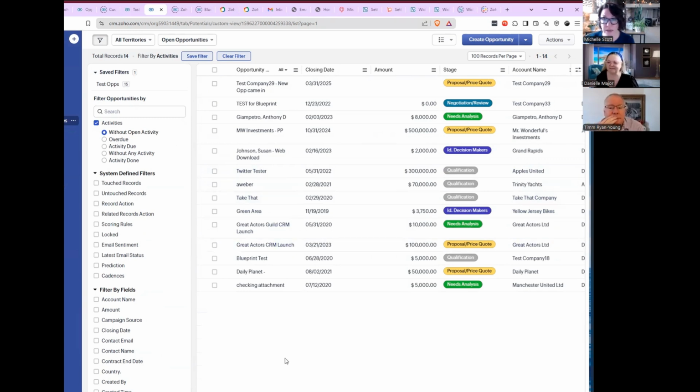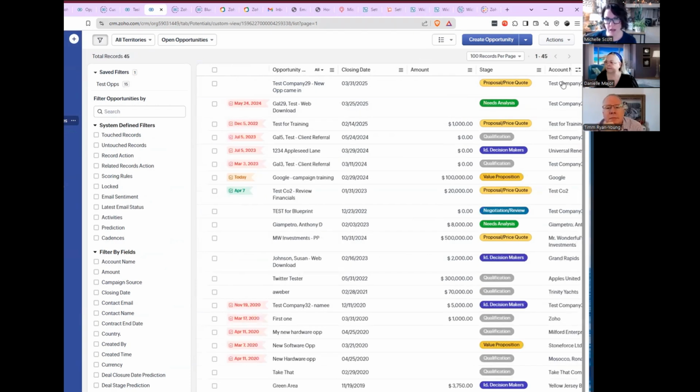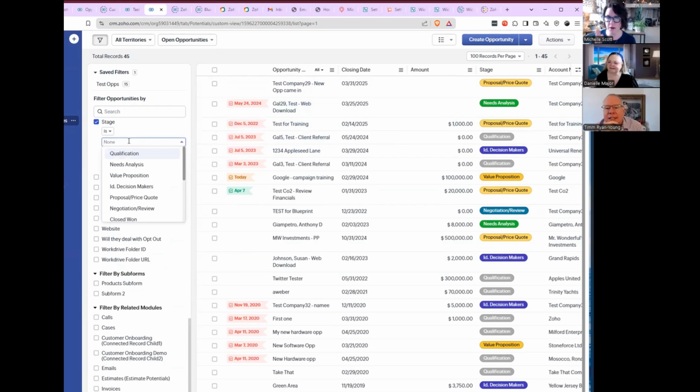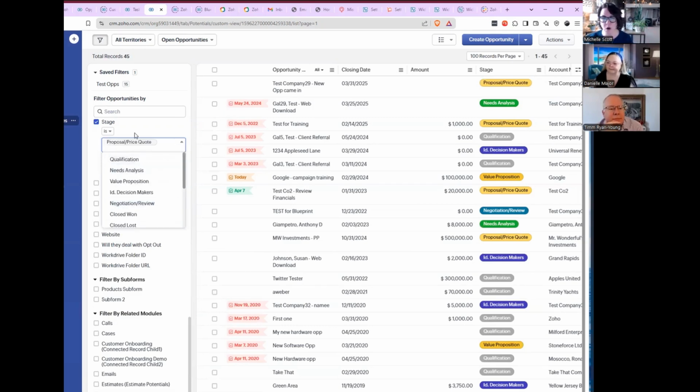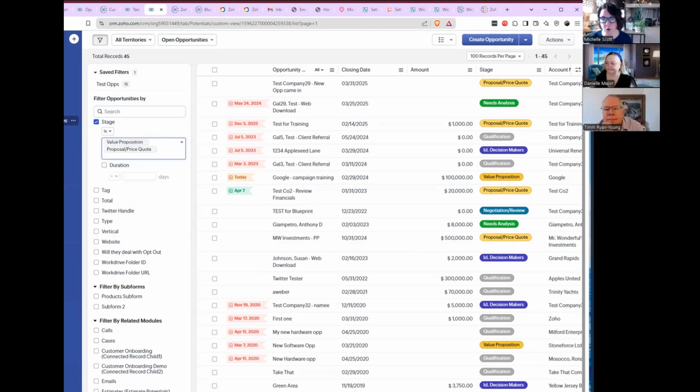So it's a good segue into a new feature in the list views, again all about efficiency. If you click on the hamburger menu on the column headings, I love how I relate all the buttons to food, filter by is now built in to all of your list views on the column headings. A lot of users don't realize you can search for the field name, but here it just snaps you right to it. It's all about making the navigation and the clicks so much more efficient, I think.